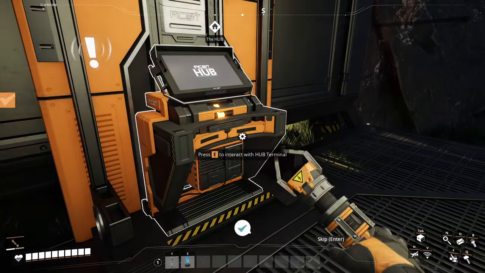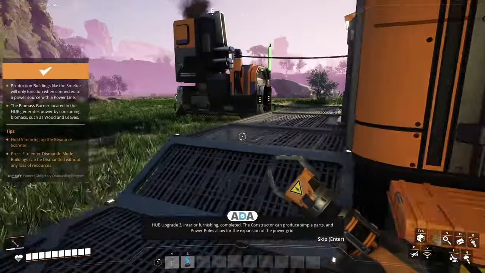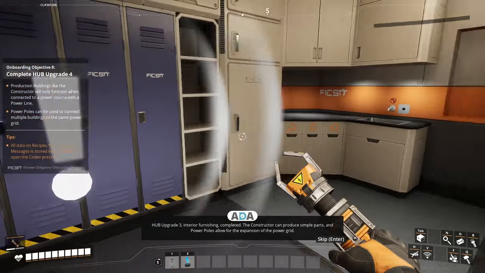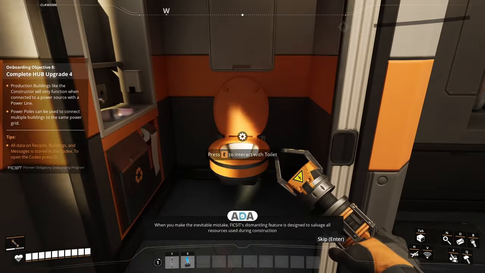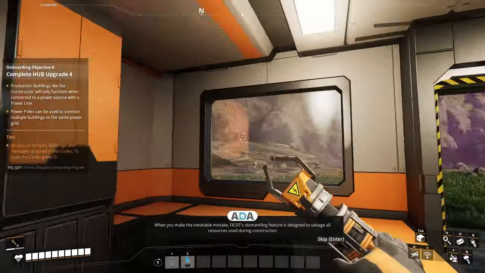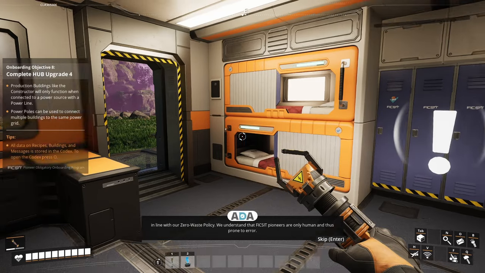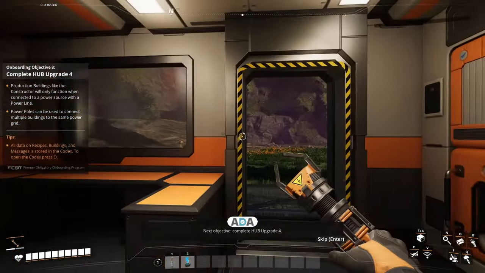Upgrade me. We got the light. Hub upgrade 3. Interior furnishing completed. The constructor can produce simple parts, and power poles allow for the expansion of the power grid. My God. When you make the inevitable mistake, Fixit's dismantling feature is designed to salvage all resources used during construction, in line with our zero waste policy. We understand that Fixit pioneers are only human and thus prone to error. Next objective, complete hub upgrade 4.